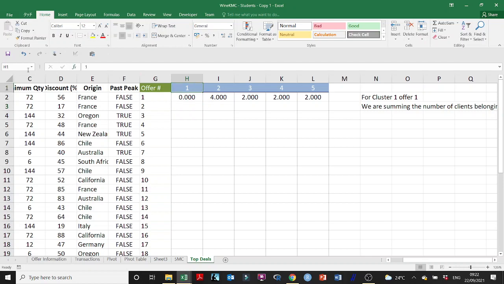Or you can name this as cluster 1, C cluster 1, and name this as cluster 2, and name this as cluster 3, and name this as cluster 4.